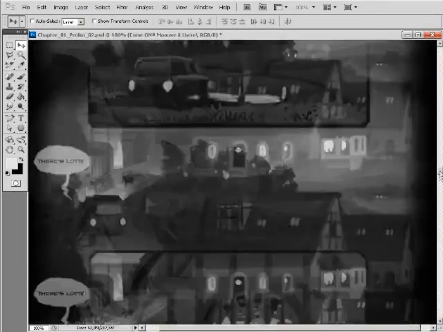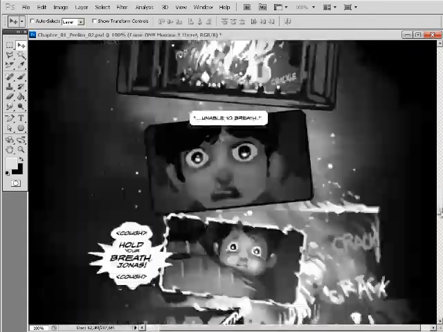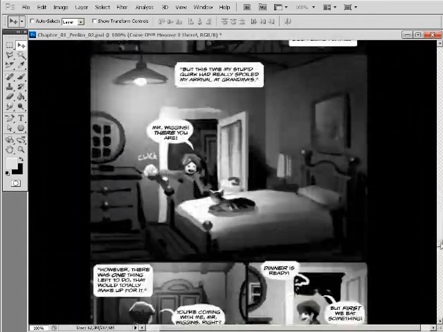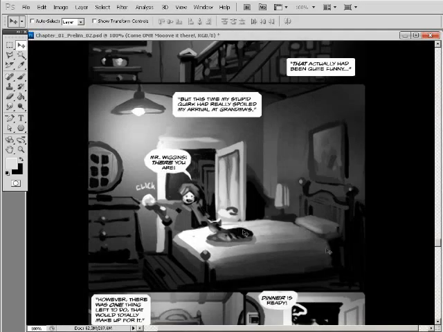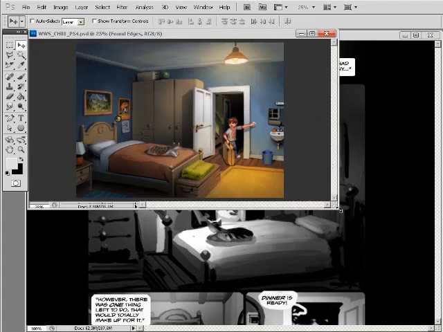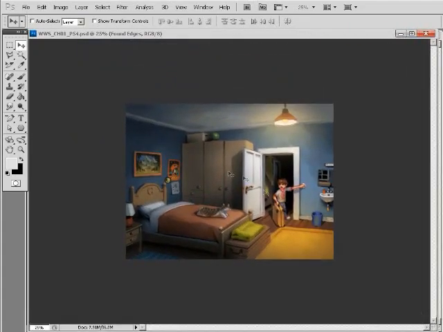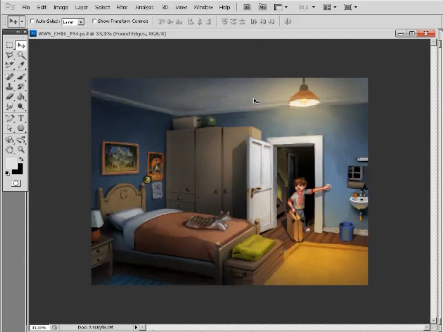For example, just as a second example, take this shot, panel number 45. We've already seen it. Jonas enters his room at Granny's farmhouse, and you can see that the preliminary version is very different from the actual panel that ended up in the graphic novel.